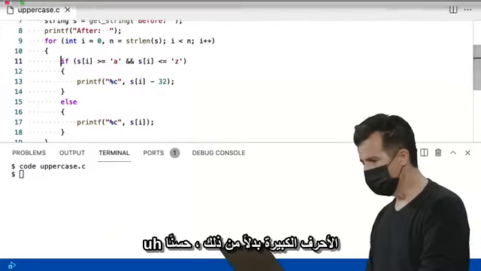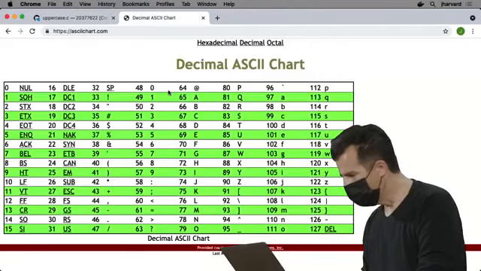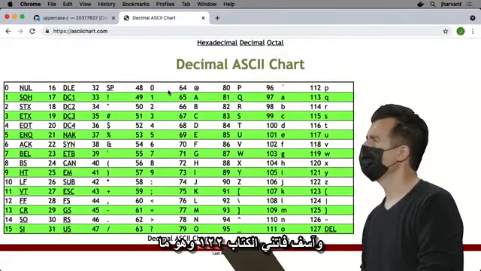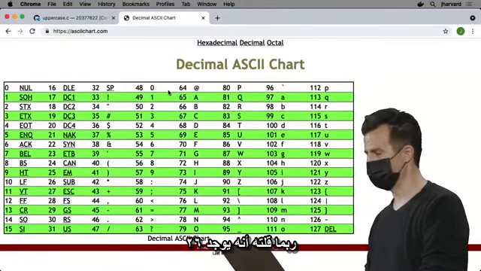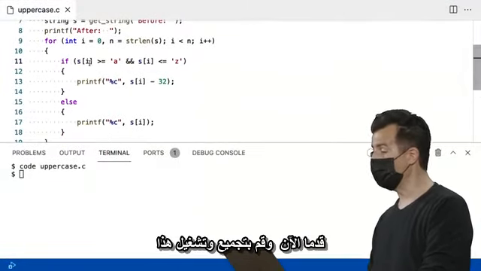All right, and let me go ahead and zoom out here for just a second. And sorry, I misspoke. 122, which is what you might have said. There's only 26 letters. So 122 is little z. Let me go ahead now and compile and run this program.